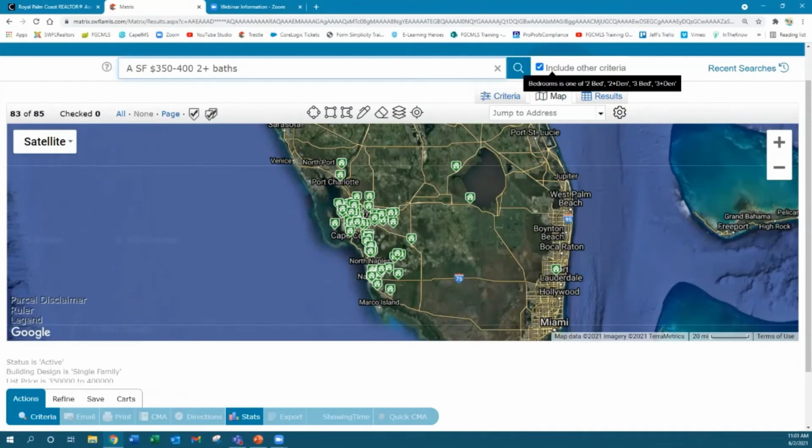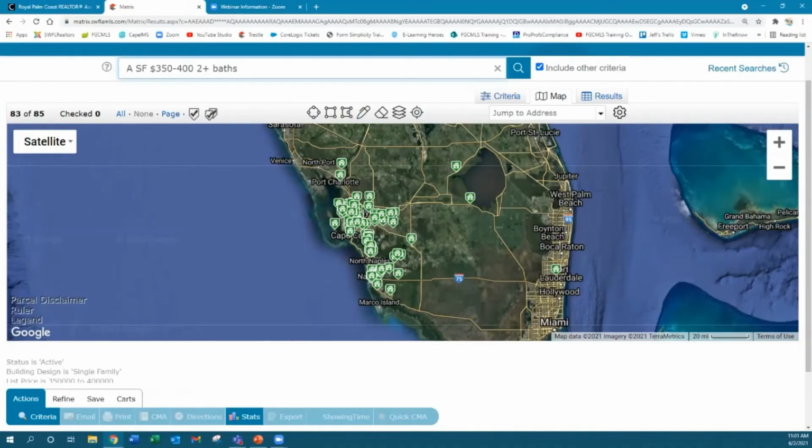But you'll notice my check mark over here. If I hover over it, I can choose to exclude that, but I'm not, of course. I've got it checked. But if I hover over that, it's going to show me what I'm not seeing in the speed bar. If I hadn't chosen the den options, I could put the bedrooms into the speed bar as well. And if I do that, I would always put the bedrooms before the bathrooms. But again, if you take that MLS Pro class, you get a whole guide about how to use what I call the speed bar cheat sheet. So it just kind of teaches you. If you glance up there every now and then, you can see it.